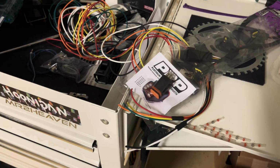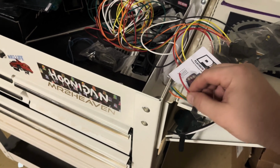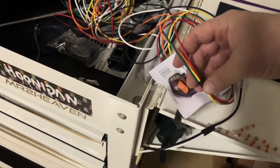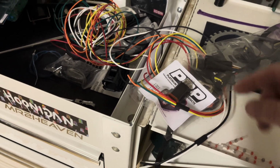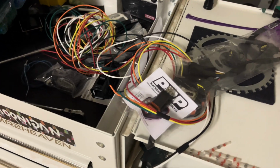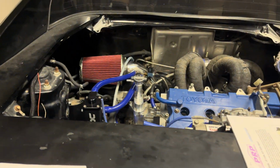What I'm going to do today, and I don't think I'm going to film it because who wants to watch me load a bunch of crimps and do each individual wire, but I'm going to go ahead and crimp all the wires today. I just taped the wire sets together, gave enough room where I can attach the connector on the end, and then I'll loom these. Some of them will be individual, some of them will be grouped together, just however it makes it work and keeps it the cleanest. I also have to get a new rubber grommet for the wiring to pass through, and it's also on the way, it should be here tomorrow.